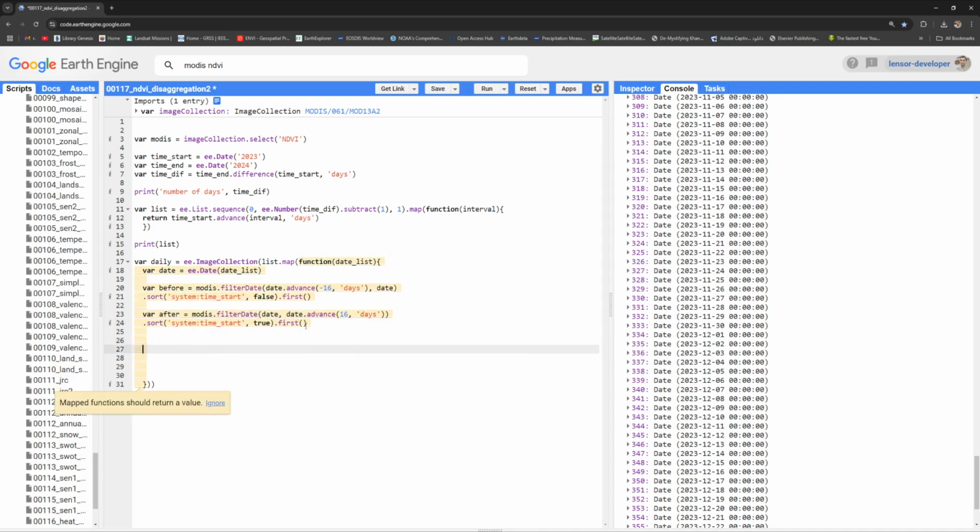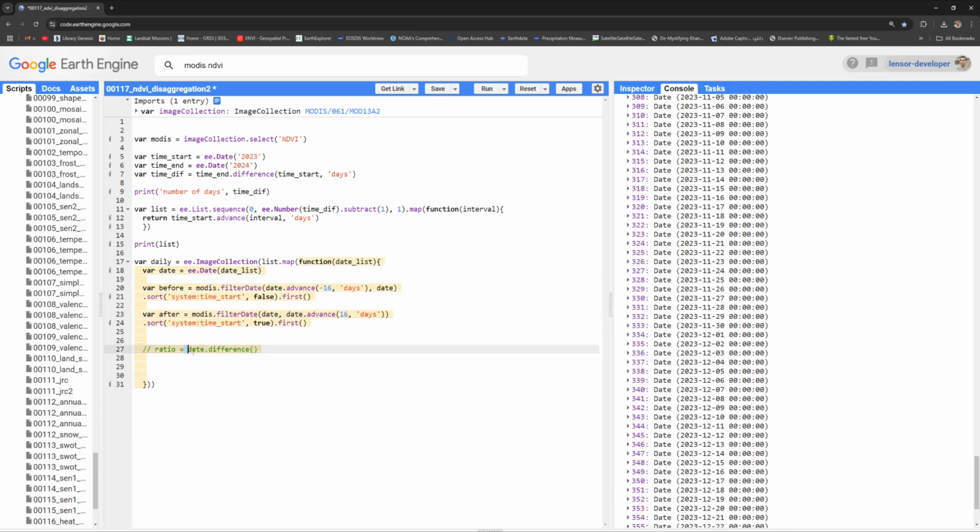In the next step, we want to calculate the ratio. The ratio is an equation. The ratio is a coefficient calculated based on the number of days we have from the current date until the before and after dates.